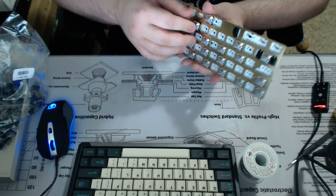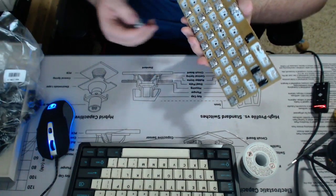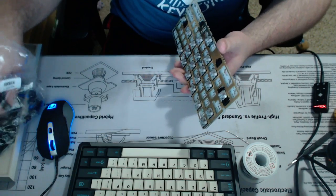I really like my tuned Gateron linears. I really like my Pandas, even though I don't think they're the best linear switch. If Pandas could be smoother, it'd be really good.